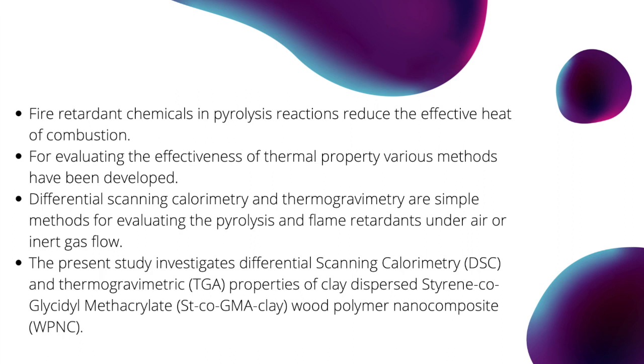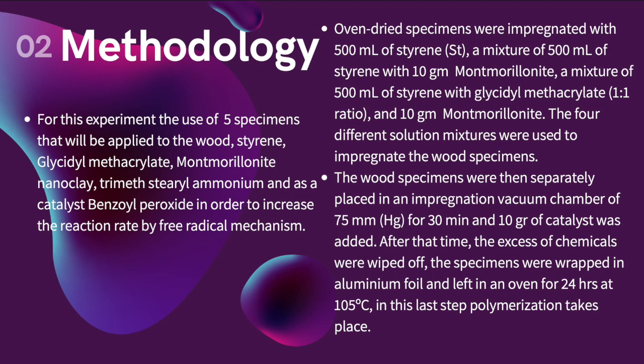To evaluate the effectiveness of thermal property, various methods have been developed. Differential scanning calorimetry and thermogravimetry are simple methods for evaluating the pyrolysis and flame retardants under air or inert gas flow. The present study investigates differential scanning calorimetry and thermogravimetric properties of clay dispersed on styrene co-glycidyl methacrylate wood polymer nanocomposite. We will use 5 specimens that will be applied in the wood.